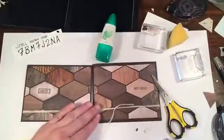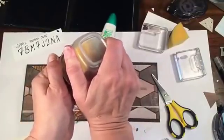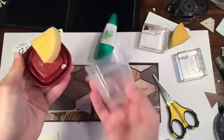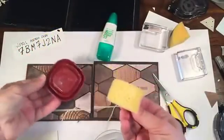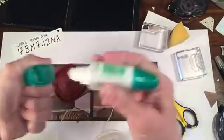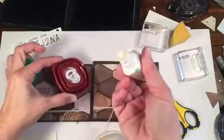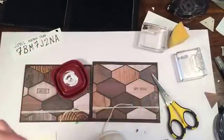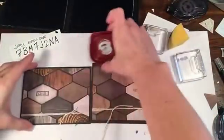And just in case you didn't see this tip before, someone shared this with me. I did not think of this. You can put a sponge into one of these little tiny Rubbermaid containers. Oopsie. And then what you do is you just take your glue and you squeeze it into the bottom. Just like that. So you have your little reservoir. You don't ever really have to worry about cleaning it because you're going to just consistently add more stuff to it. And I'll show you this for the inside.